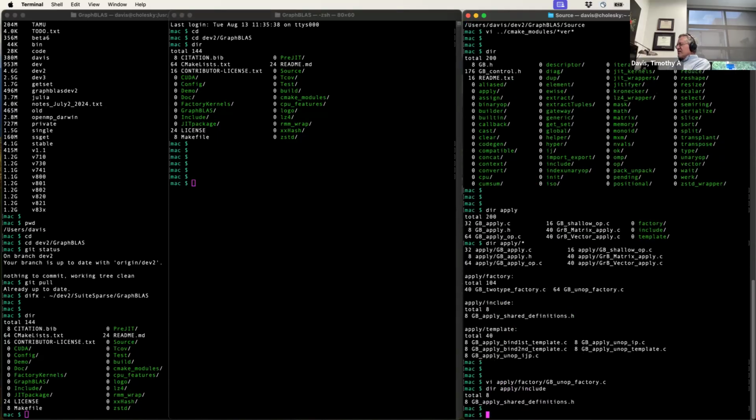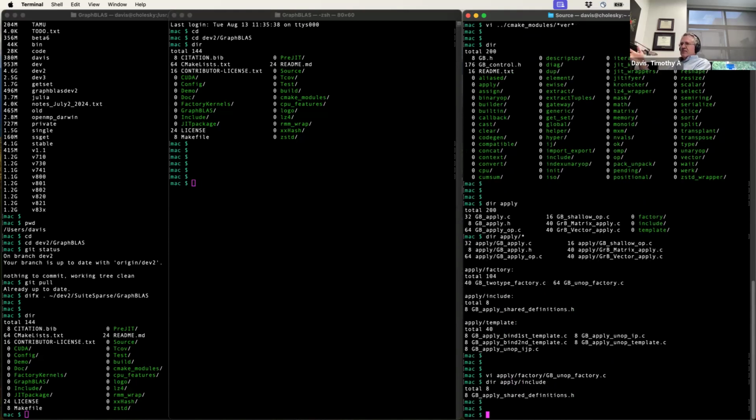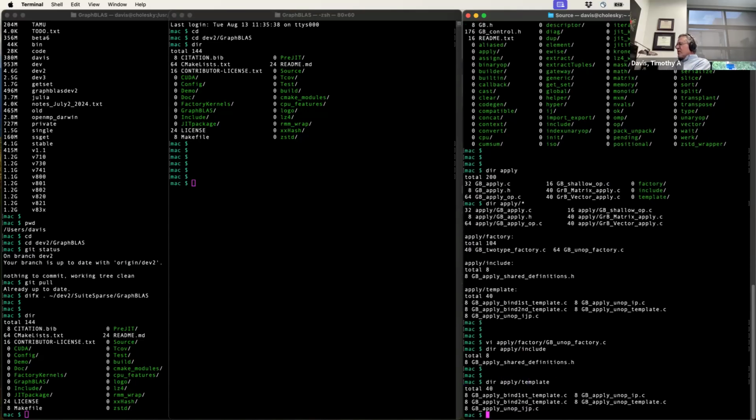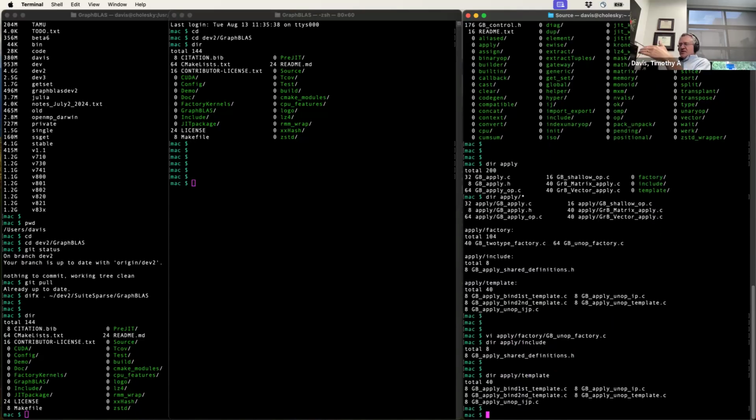The include files are various definitions for that set of algorithms. And then the important part are the templates, which are the templatized kernels that are used in lots of different places. Typically, the JIT kernels, in particular the factory kernels, use them as well. Those host the parts of the algorithms that are data dependent on the data type.